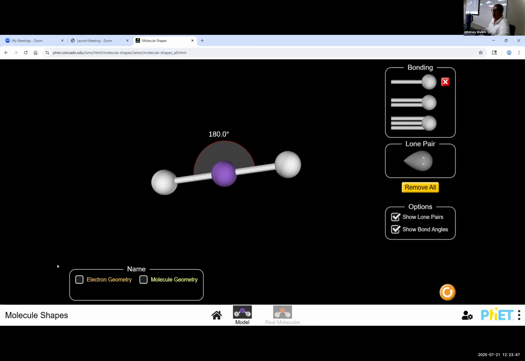So I do want to point out that you have a central atom here, and if you need to count the things attached to the same central atom, one here, one here, and that's why you see on the left-hand side it says number of electron domains. It has a 2. If I was to remove one of those bonds and replace it with a lone pair, that's what I did here. I took one off, added a lone pair. It would still be 180 degrees from the central atom here, because that's the furthest it could go out.